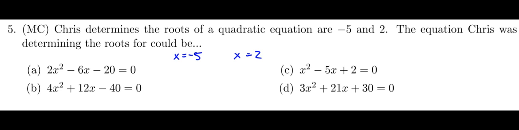So if I've got x is equal to negative 5, if I take that backwards to find the binomial factor that is part of the equation that he solved, I bring that over and I get x plus 5 equals 0. Here, if I bring that 2 over, I would get x minus 2 is equal to 0.